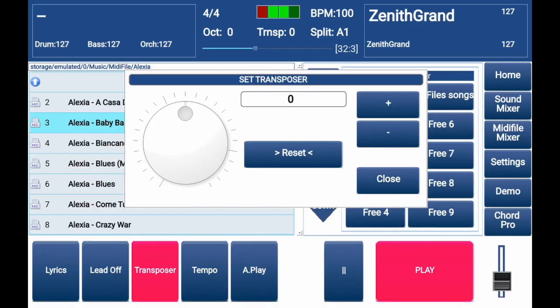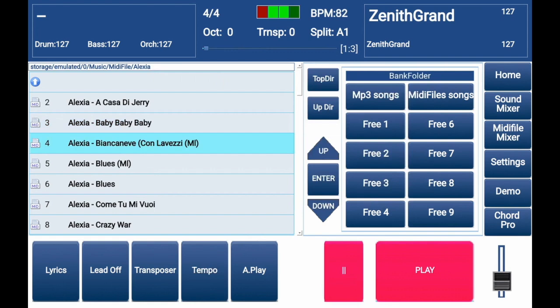To lower or raise the pitch of the MIDI file, you have the transpose button available, and then you can adjust the parameters. To speed up or slow down the BPM, press the tempo button, and then adjust the parameters. If you have many tracks in your MIDI file folder, you can play them consecutively by activating the auto button. You can also press the pause button during playback, using the dedicated button, and then press it again to resume playback. And finally, you can adjust the volume using the designated slider.